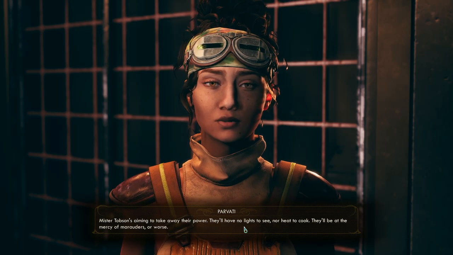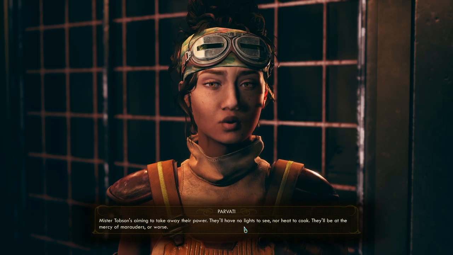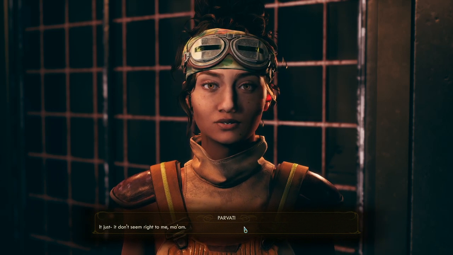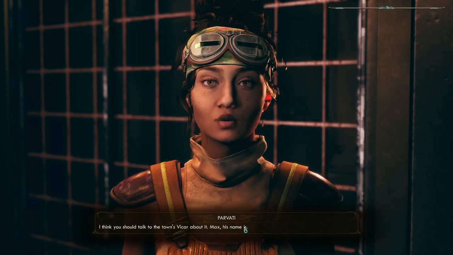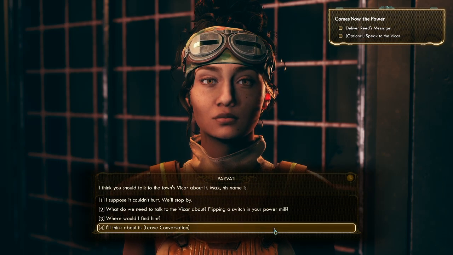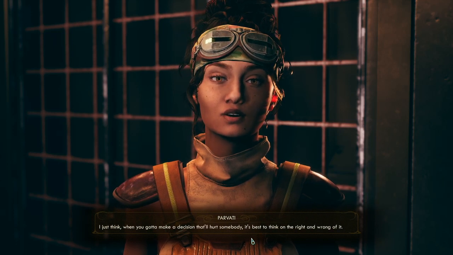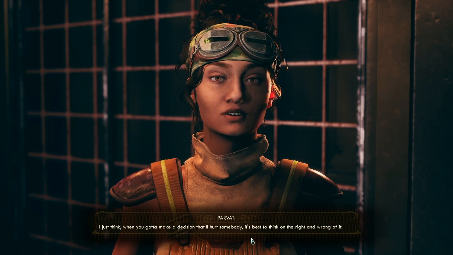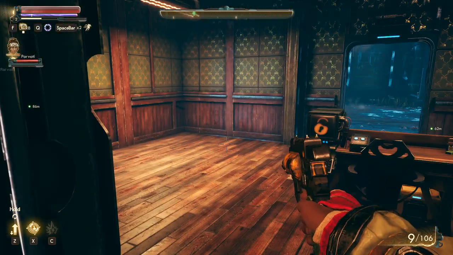Mr. Thompson's aiming to take away their power. They'll have no lights to see, nor heat to cook. They'll be at the mercy of marauders, or worse. It don't seem right to me, ma'am. I think you should talk to the town's vicar about it. Max, his name is. Well, then we stop by. Thanks, ma'am. I just think when you gotta make a decision that'll hurt somebody, it's best to think on the right and wrong of it. That's what my dad used to say anyways. I think I do agree with you.